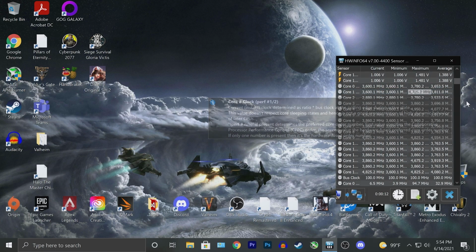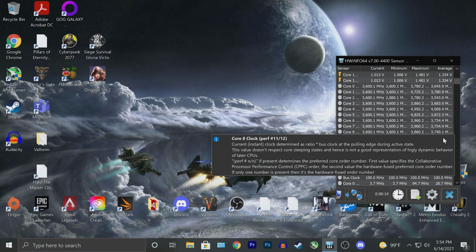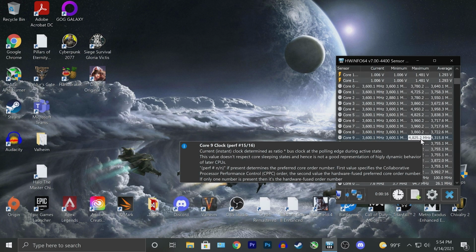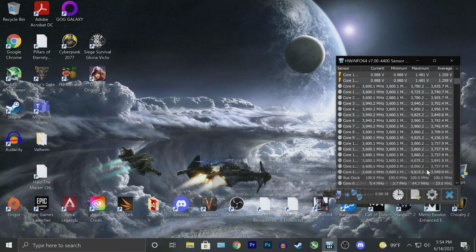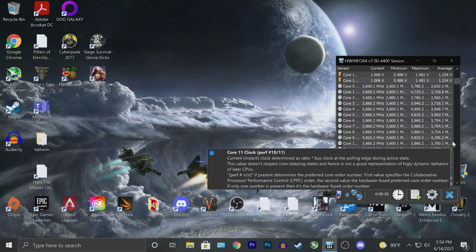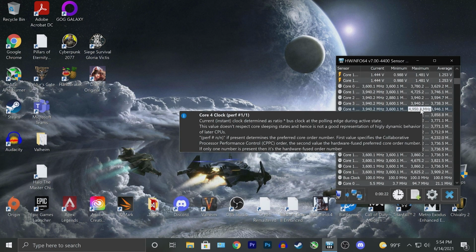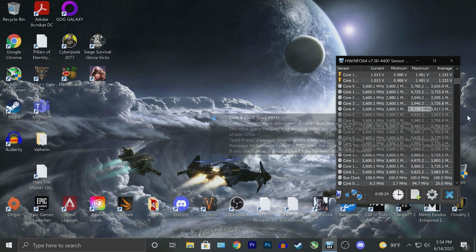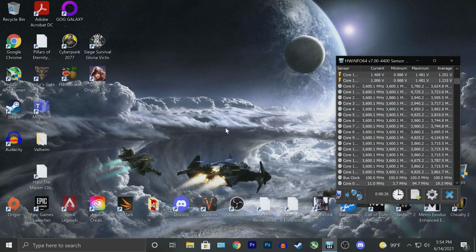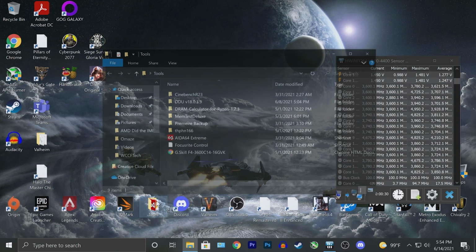So instead of 4.5 gigahertz or maybe 4.6 gigahertz that you were able to achieve, or maybe even 4.7, you're seeing 4,825 megahertz. Yeah, you'll even end up seeing over 4.9 or even over 5 gigahertz if you let it run for long enough. We can see here, over 4.95 gigahertz already just on a single core. So this could potentially allow you to get slightly better single thread performance.